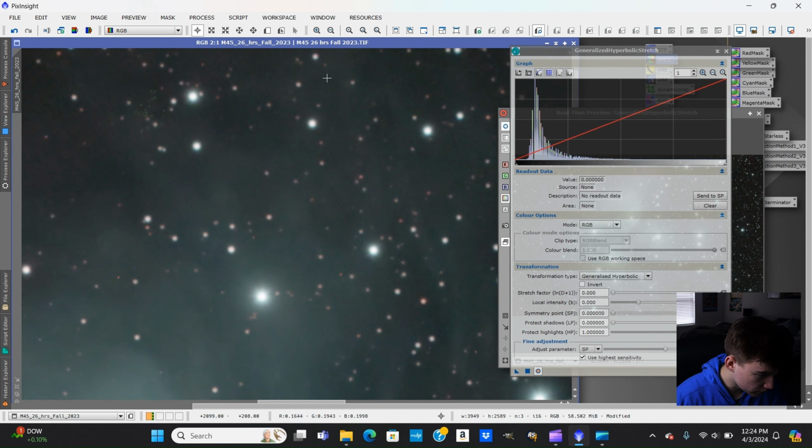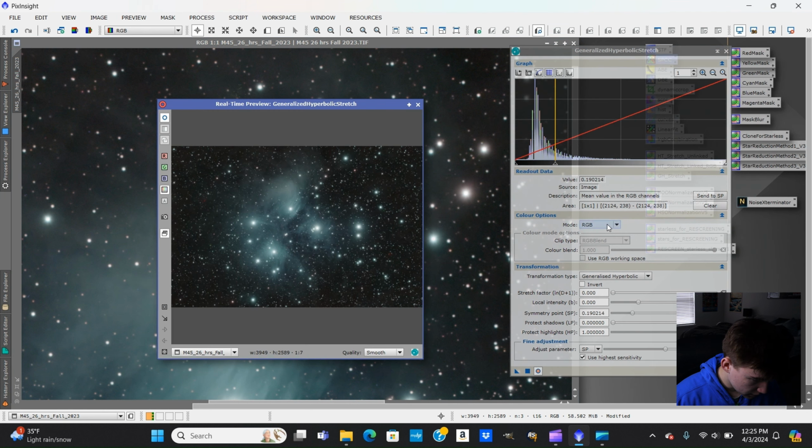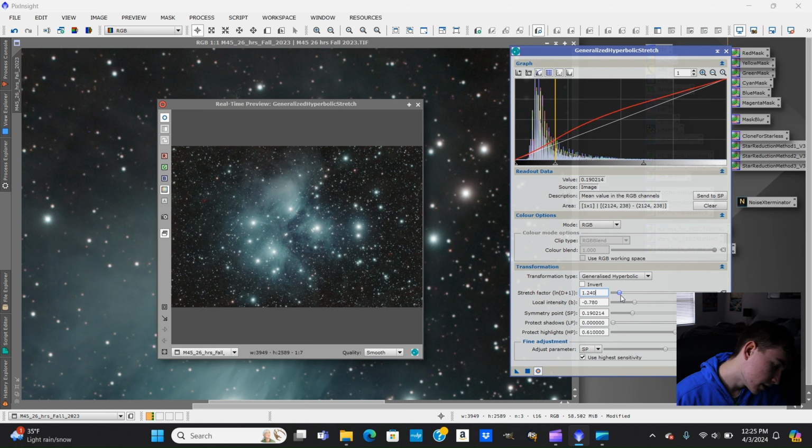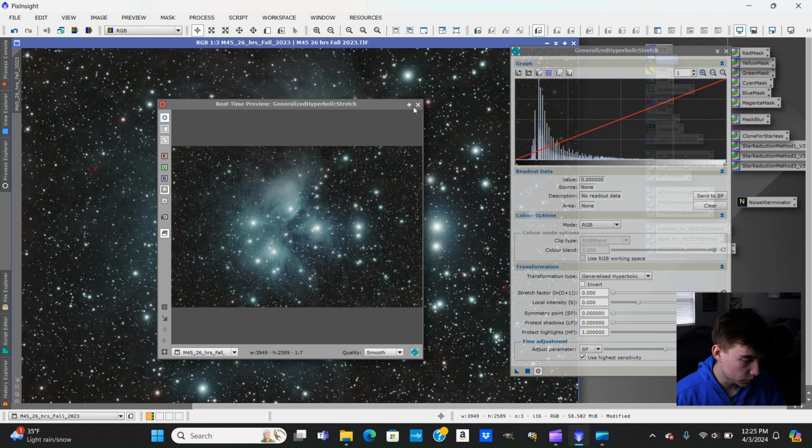I'm going to select an area where there looks to be a lot of dust. So we're going to select an area right there. And let's attempt to bring this out. Let's see. There we go. Super nice, super nice. Now you don't want to go overboard with this because over-processing your images sometimes doesn't look the greatest. So I'm going to try to avoid doing that. Keep it a nice little tone like that. I think that's perfect. And so now I think it's time that I remove the stars.